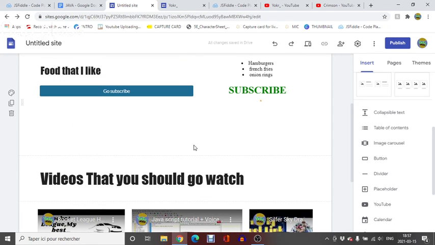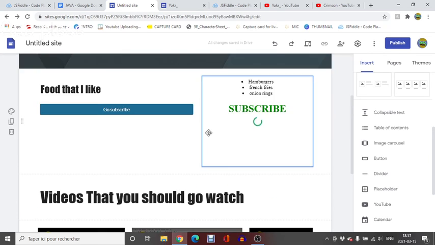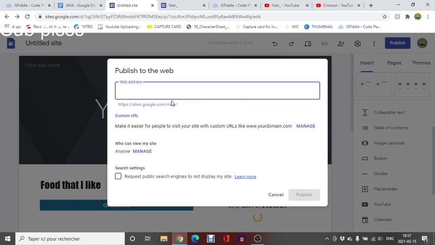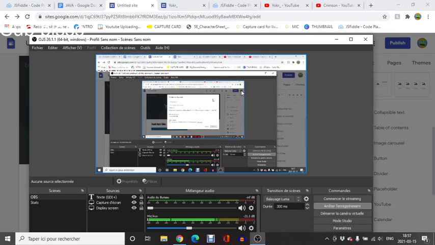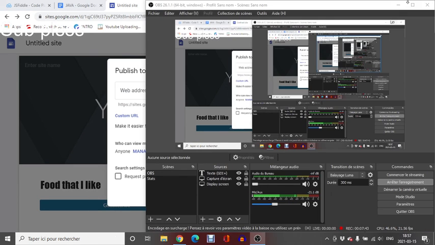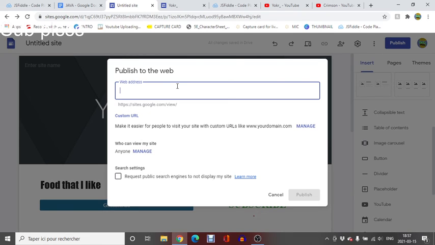So now, if someone would go press this button, it would bring them to that page, and hopefully they would go subscribe. So let's say I want to publish this website. I would go on publish. Now I'm really not sure if you can see this. Let's see here. I'm really not sure. Sorry if you can't, but it says web address. So I would write web for vid. So if at the bottom, that's a good name. You can make a custom. This is the custom URL. Search settings, and you can publish it right there.